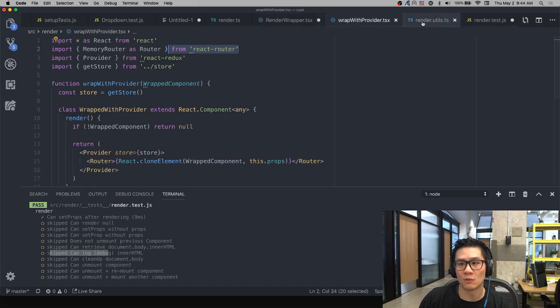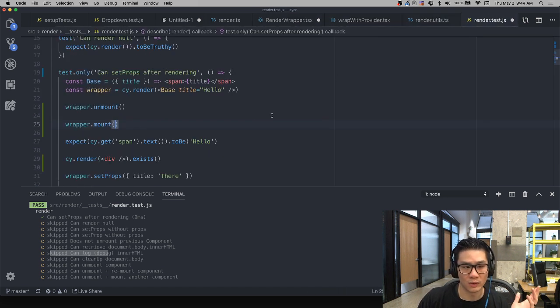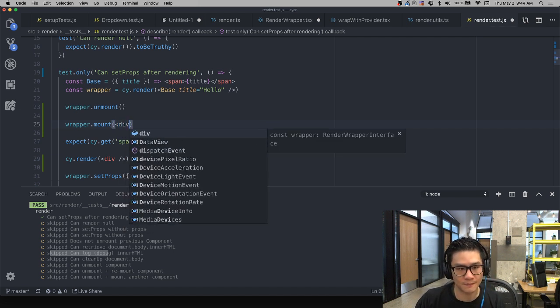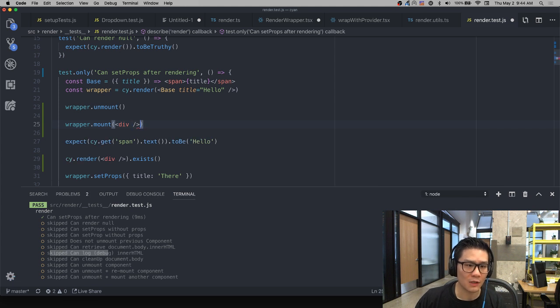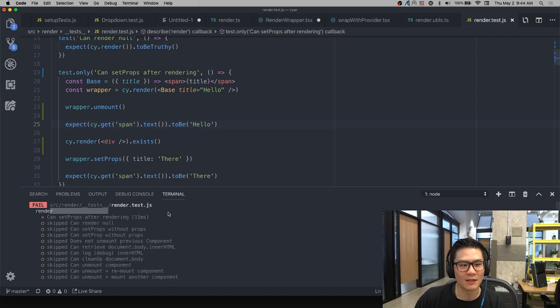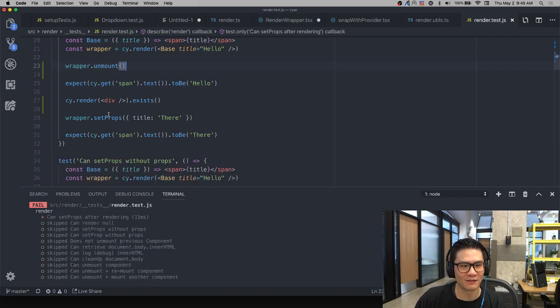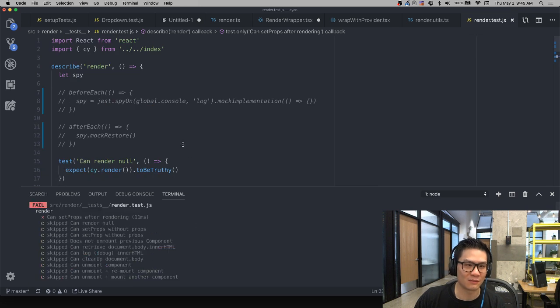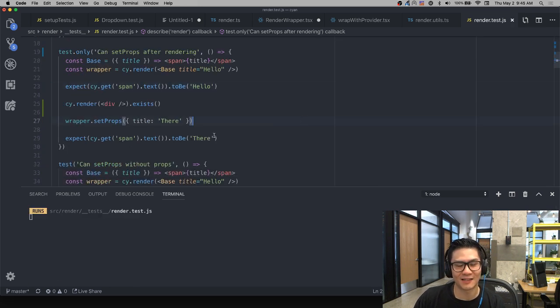So if you want to, for reasons, keep wrapper around and remount a different thing, the mount method has to be able to understand how to interpret this, very similarly to the initial render call, so that your component can mount properly and your test can work just fine. So now it's failing because I told it to unmount, and now all this stuff is missing, which is what I expect, which is good. It's good that that's working.